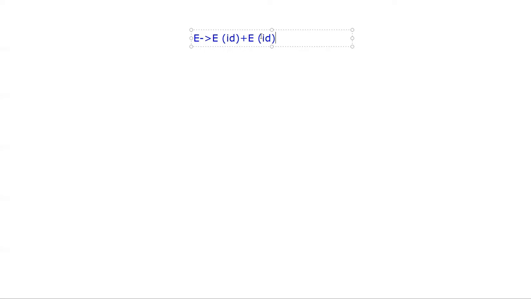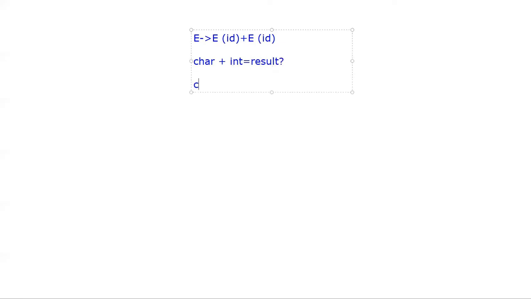Now suppose this ID plus ID is actually replaced by integer plus integer, which means the value which is replaced by the ID is of type integer, which means you are adding two integer values. Then there is no problem. But if one value is character and another value is integer, then what is the rule that is going to be applicable? Like if you are adding one value as integer, another value as character, then what should be the result? You have no idea, right?